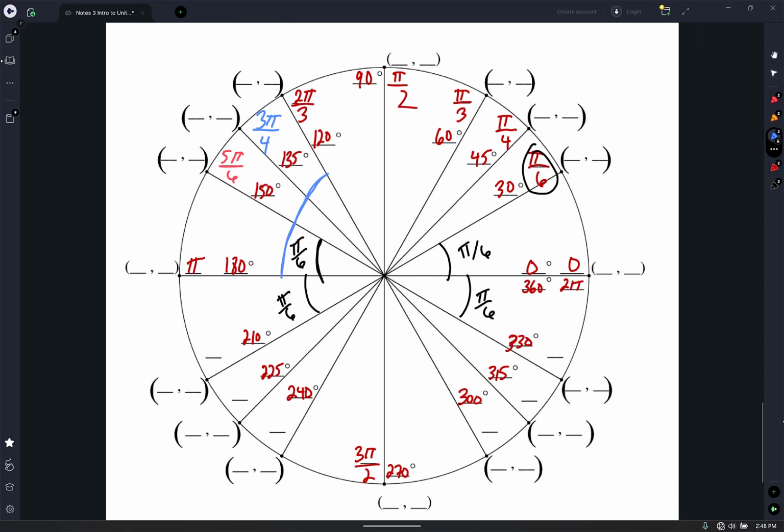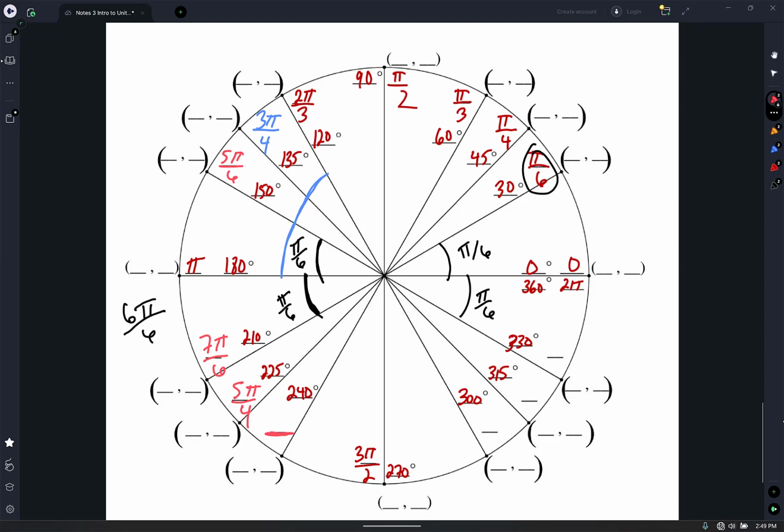I'm still looking at the pi over 6 one. This is pi over 6, this reference angle. So pi plus pi over 6: just give the denominator of 6 to the pi. So how do I do that? Just put a 6 and a 6. Look, 6 pi over 6 is pi. And add pi over 6, what's that? 7 pi. So this is 7 pi over 6. What's the next one? The denominator stays the same, 4. 5 pi over 4, sorry.